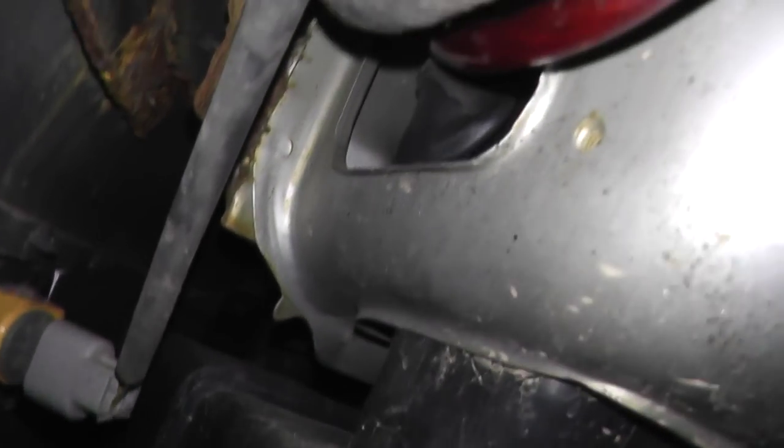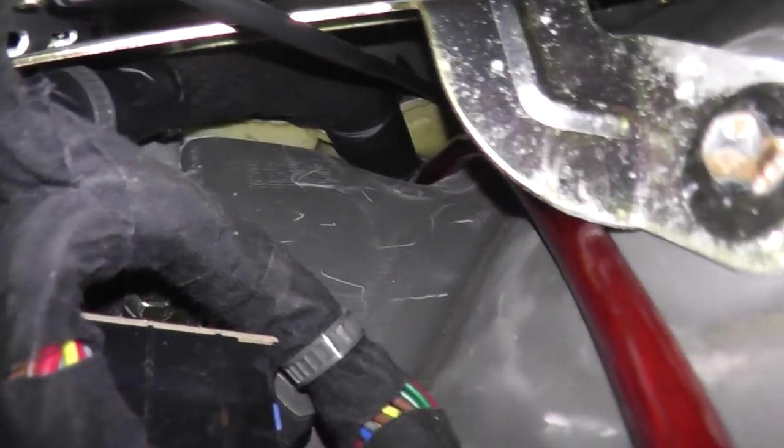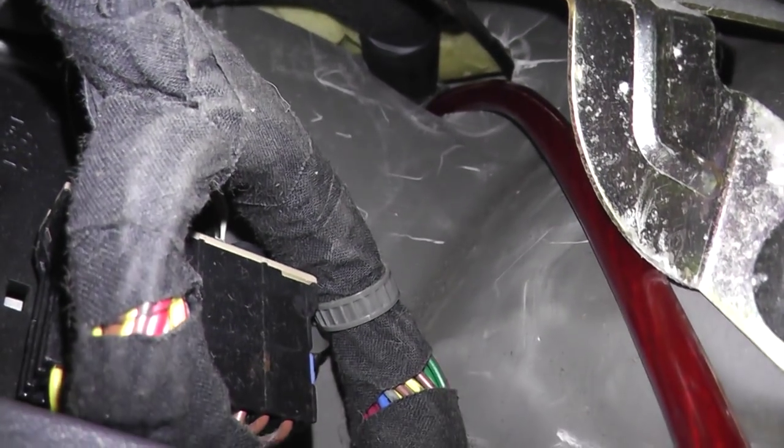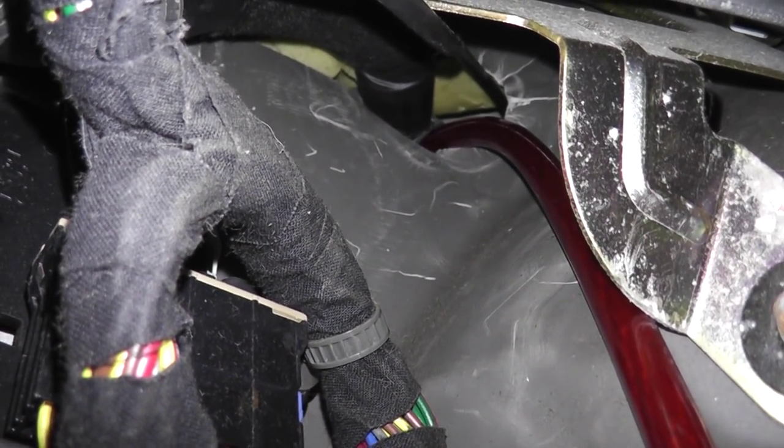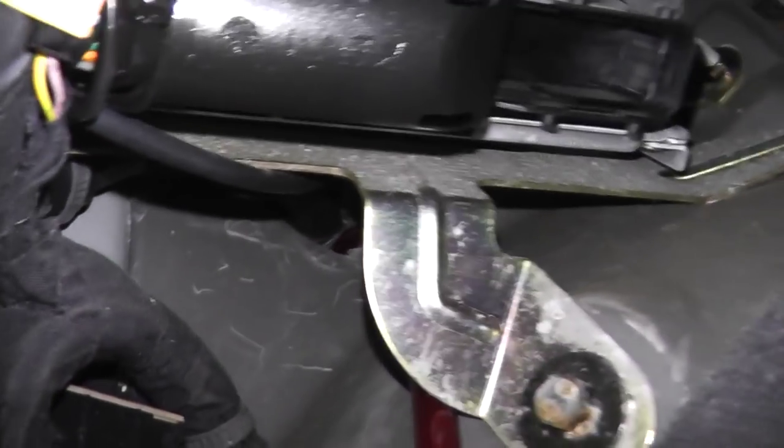And if you can see that, it goes up through a hole in the frame, which comes out right here next to the snorkel for the airbox. Now on the inside of the car, you'll be able to see where it comes out, or comes into the car, rather. If I can get a good angle on it. You can see right there, that's where that wiring harness goes through, and our wire comes down and in. It's as simple as that.